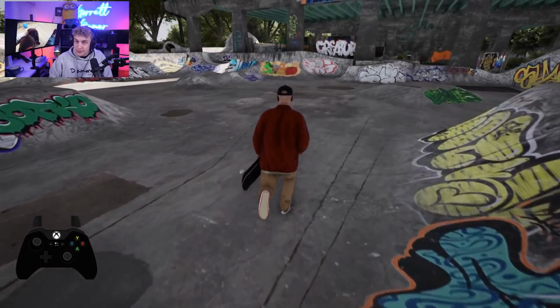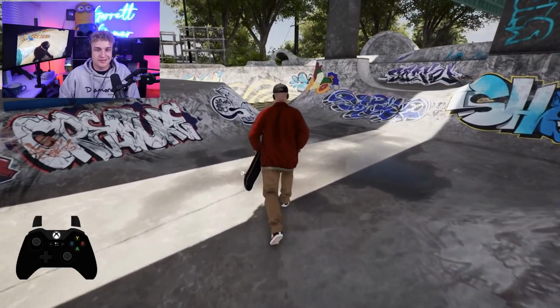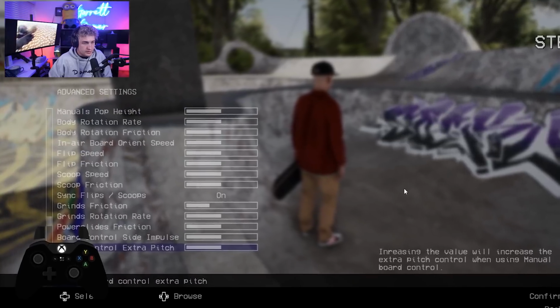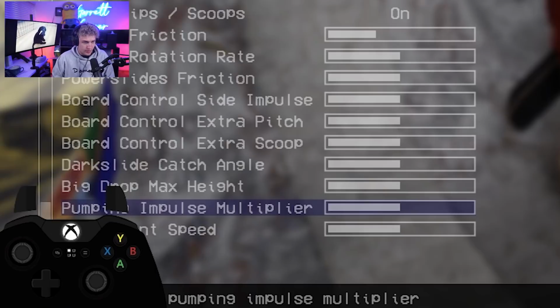There is now something called a pump impulse multiplier. What does that really mean? I don't know, but I know what it does. According to JL, who is our session update encyclopedia at this point, he says increasing it makes you gain more speed while pumping and landing in ramps. Oh, so is it an actual setting? A, B, C, D, E, F, G, L, M, N, O, P. No, it's not there. Oh, it is there. Pump impulse multiplier. I was right. Well, JL was right.